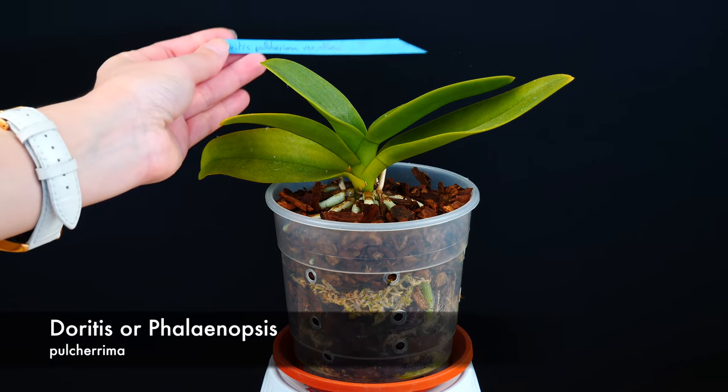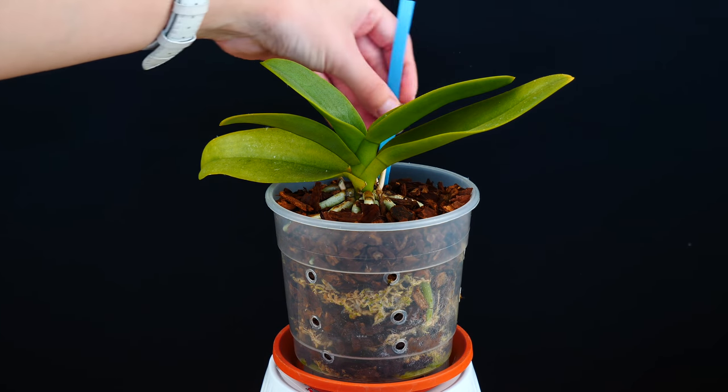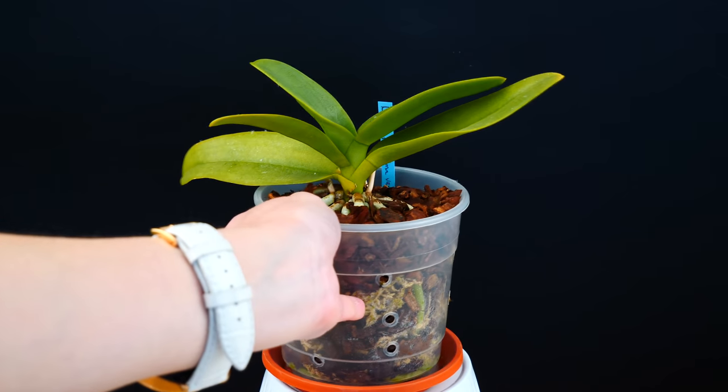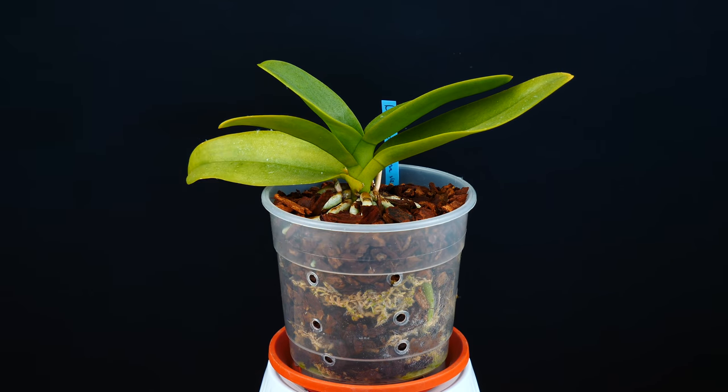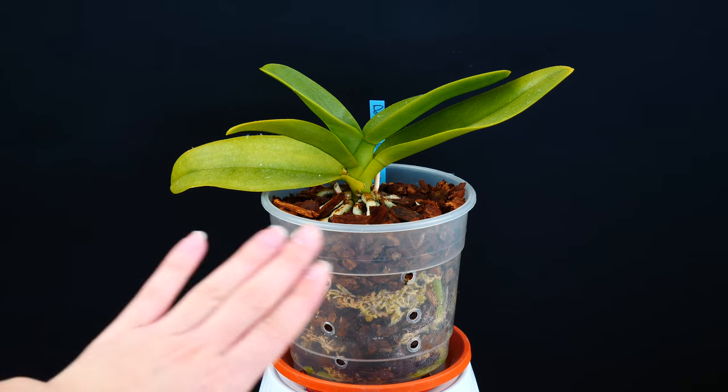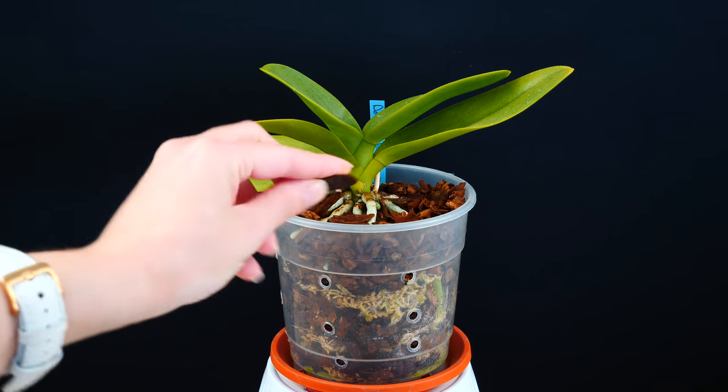Next orchid is the Doritos Pulcherima Variety Alba — this is the one that has white flowers with some yellow accents on the lip. My wishlist orchid was the peloric one, but I cannot find that one for the life of me, so I purchased this one, but it's not actually doing all that great for me. It might be something with my culture or my environment. It is growing roots, but the flowers just don't last on this orchid for me — the buds dropped. So it might be something in my culture or environment. Being that it wasn't really the one that I wanted, I think it might actually perform better for somebody else in a different environment. Again, repotted last year — most of my orchids are recently repotted. I will send some that are recently purchased, and those ones you should repot. These ones you can wait, because the medium is actually pretty good.